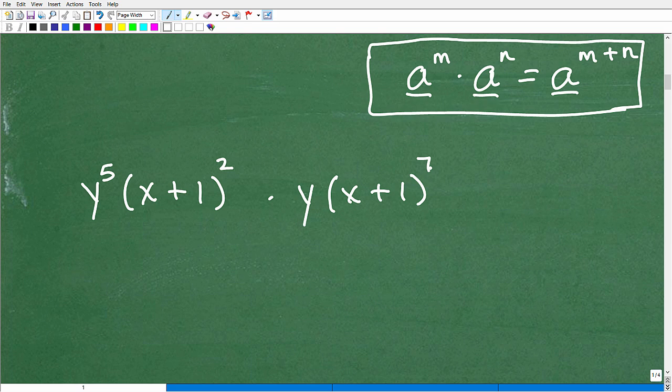All right. So what's going on here? Well, let's go ahead and reorganize everything. Again, this is all multiplication. This is Y to the 5th times this times this. This is all multiplication. So we can think of it this way. We can reorder things. This is Y to the 5th times Y times X plus 1 squared times X plus 1 to the 7th. And, oh, we need a little water there. All right. So hopefully now reorganizing the problem this way, we can kind of see what's going on.